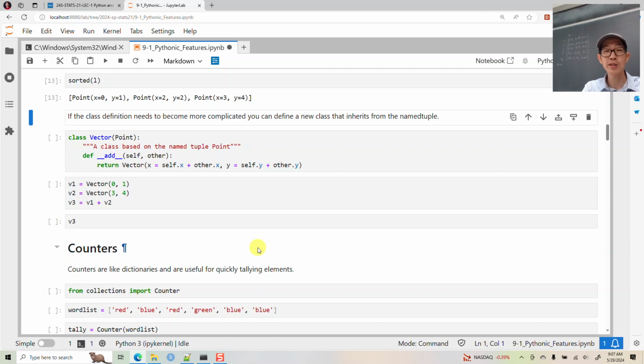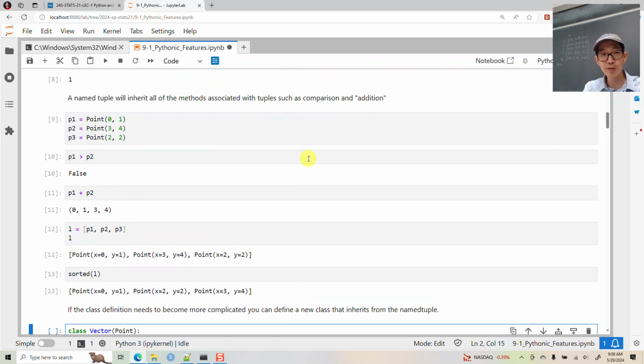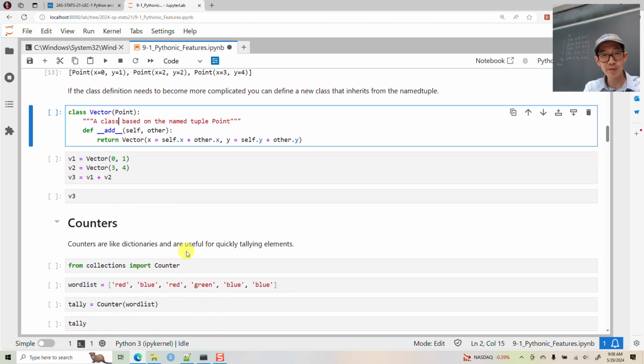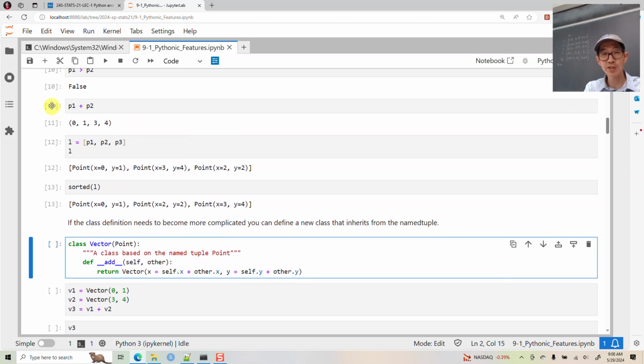And then of course, if you want to make it more complicated, you could create a new class that inherits from a named tuple. So here we created point, which is our named tuple, and then we can expand that and do vector point, so that if I wanted to add 2 vectors together and I don't want to just concatenate the tuples together, I could say, hey, let's create a vector where when we add, we'll add the x components and we'll add the y components.